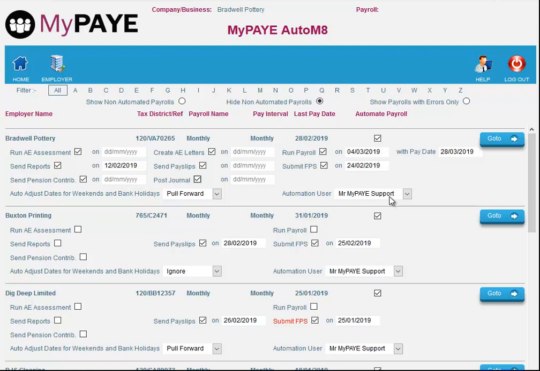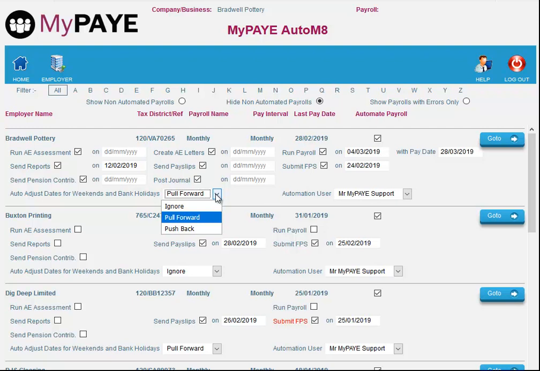Finally, because a lot of people want the payrolls run on days which are not weekends and bank holidays, you have the option to either leave the dates so they automatically advance by one pay period, or if it falls on a weekend, you can either pull the date earlier or push it back to later so that it will automatically fall on a payday on a weekday. That option is entirely up to you.